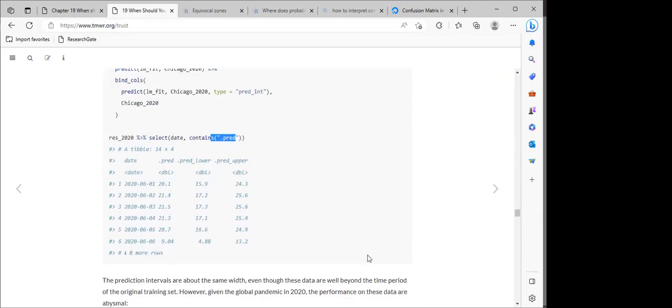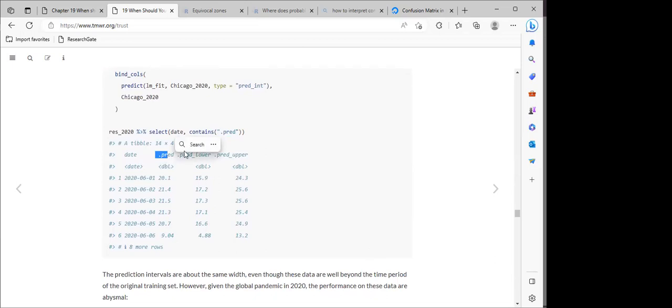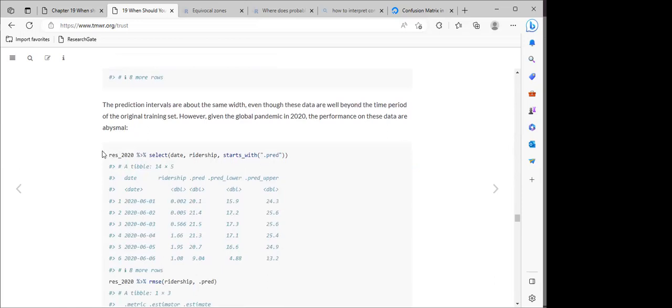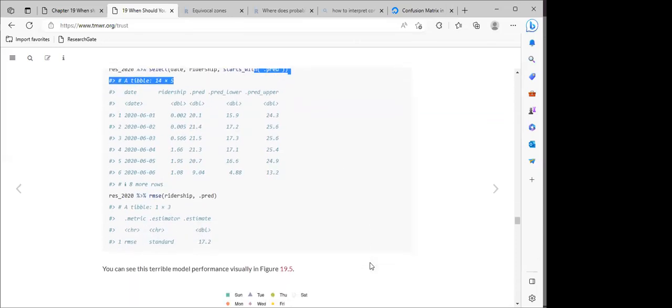We now look at the dates, we look at the predictions we are getting, we have the lower confidence interval, and we also have the upper confidence interval. So we select dates, ridership, and starts with .pred. So this is what we have.